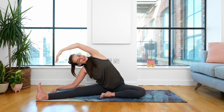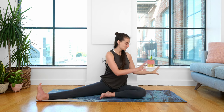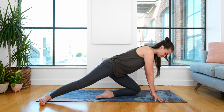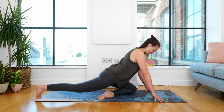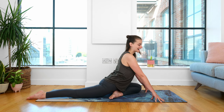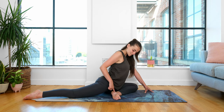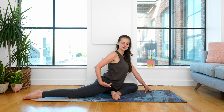Coming all the way back up to center and bringing your fingertips to this edge, the left edge of your mat. And you're going to help yourself to transition into pigeon pose. So come up onto your left knee and sink the hips down towards the earth. So this is where you can use pillows underneath your pelvis. I invite you to keep your left heel quite close in towards your right hip.